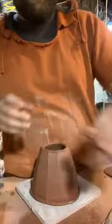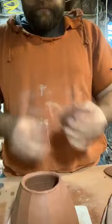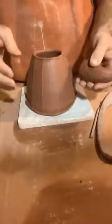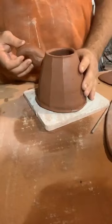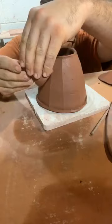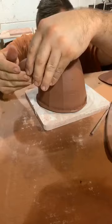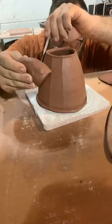I have one that I made earlier today that has started to firm up a bit. When I look at my teapot body, I want to line this up with what I think is going to look good. I'll set it kind of behind it and see what that profile looks like to get it just right — see where I need to cut that. I might make a little mark with a needle tool so I have the right line and shape.